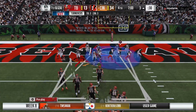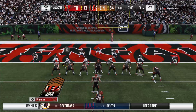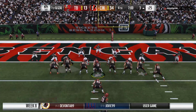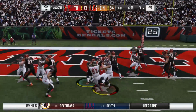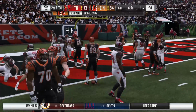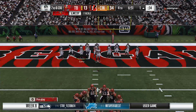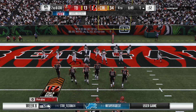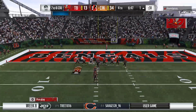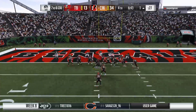Suddenly it's first and goal after the interception. A quick change in the situation here. They come out here in the eye. And they'll let the fullback try and take him home. And they'll get him down just shy of the goal line at about the 1. Give him 2 yards on that one. Second and goal now. Well, big man with ball met bigger man on the other side of the line. A really nice play for the defense.